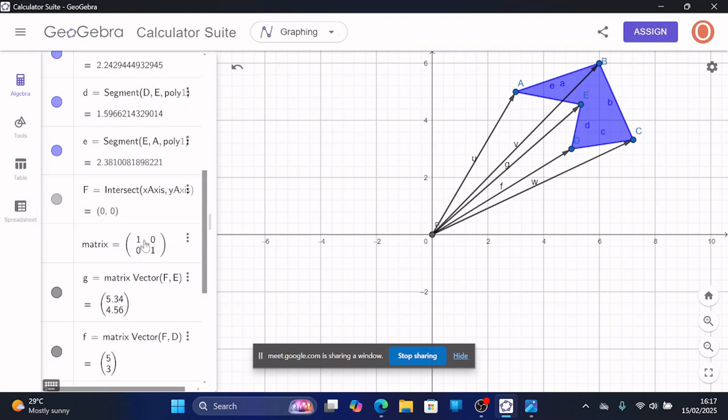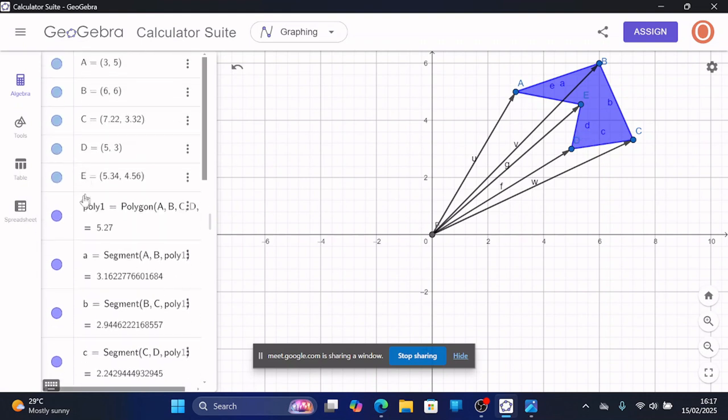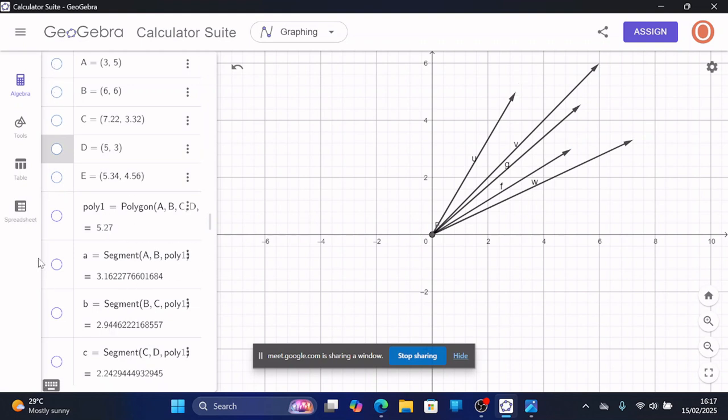But if you try changing this particular matrix here, then the object will also change. But before I start changing this matrix, let me first create the image that will remain at the same point, then we shall keep on moving the other one. So let me first silence this particular polygon. Then I also silence these other figures. Then, okay, let us create some other polygon.